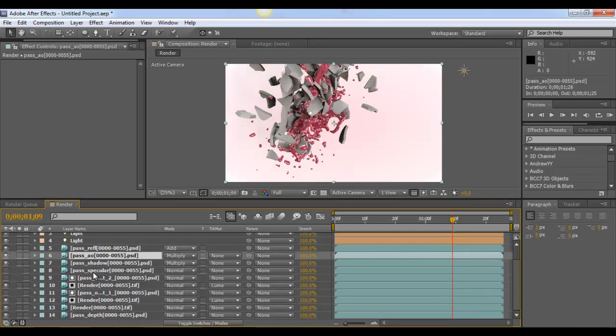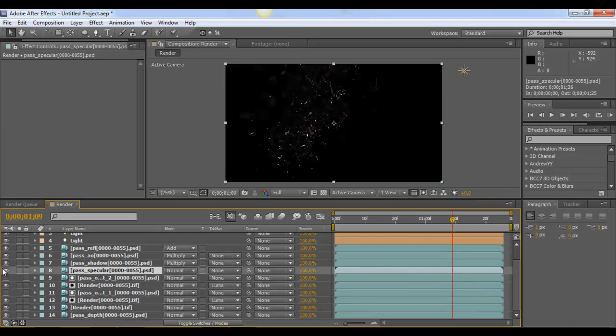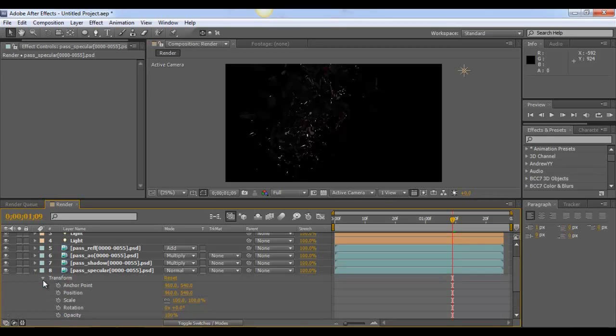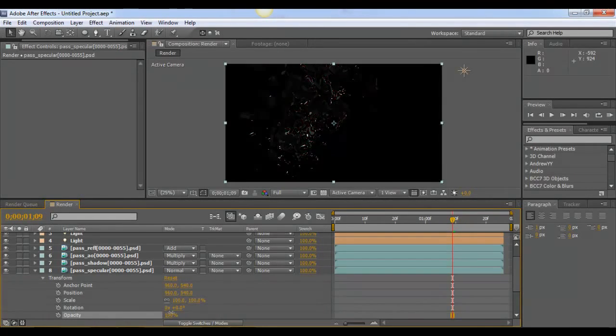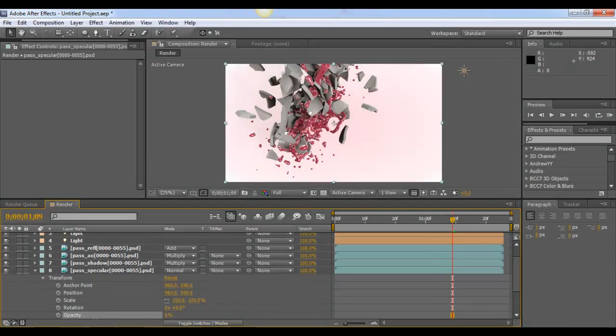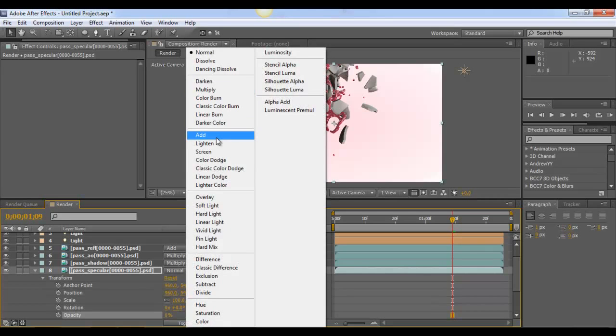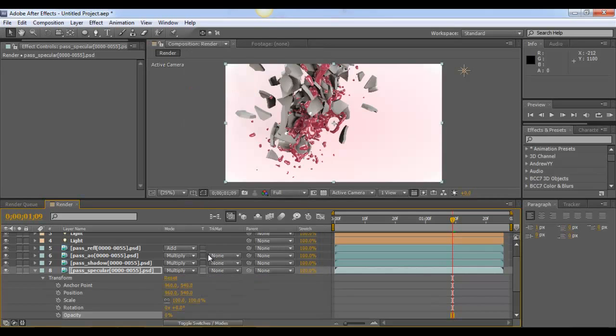For the specular, as you can see, if we add the specular, it's going to darken the whole thing. So what you can do now is take some of the specular away or add more. Now it's default. You can take some of it or keep it, that's really up to you, and you can multiply it if you want.